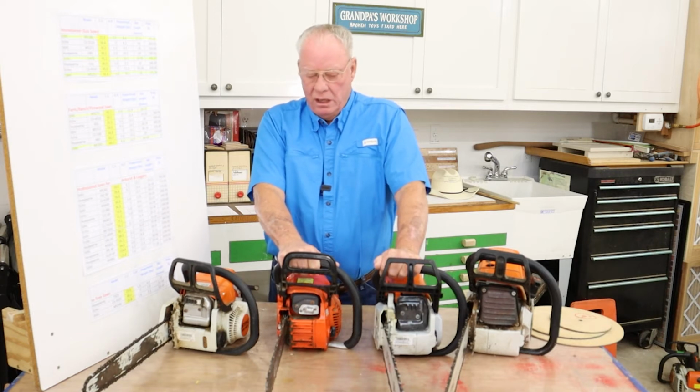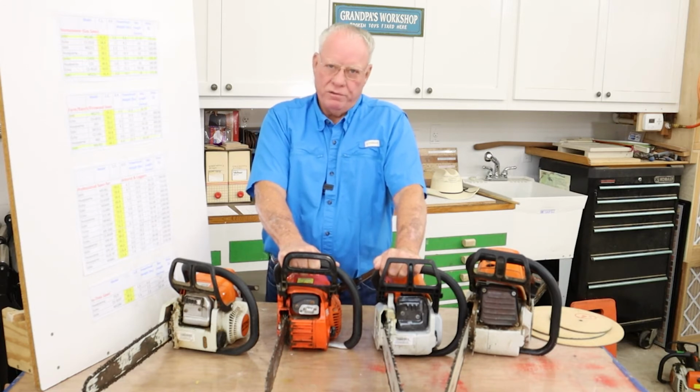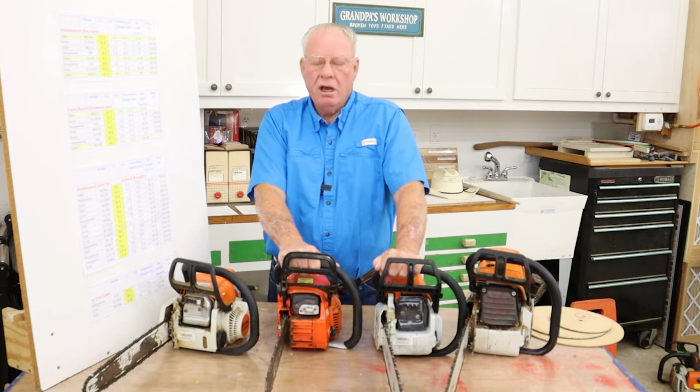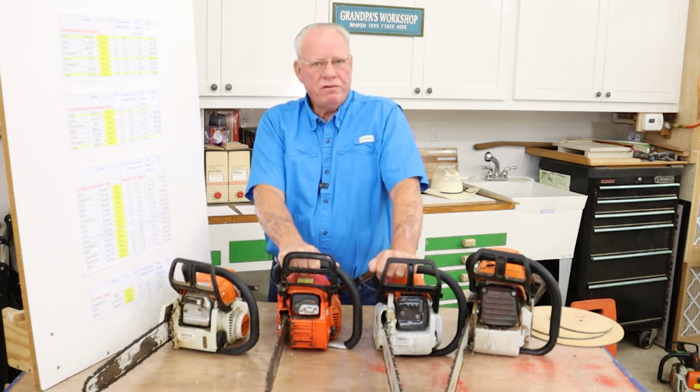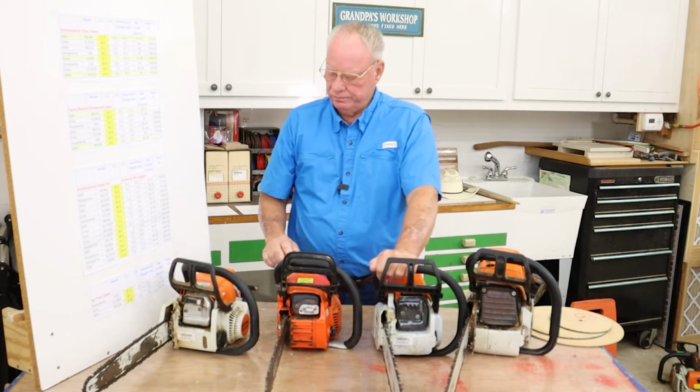So anyway, we're going to move on from homeowner saws, which are your 30 to 45 cc saws, on into farm, ranch, and firewood saws. And what that is, is a bigger saw meant to work harder. One thing about these little homeowner saws.